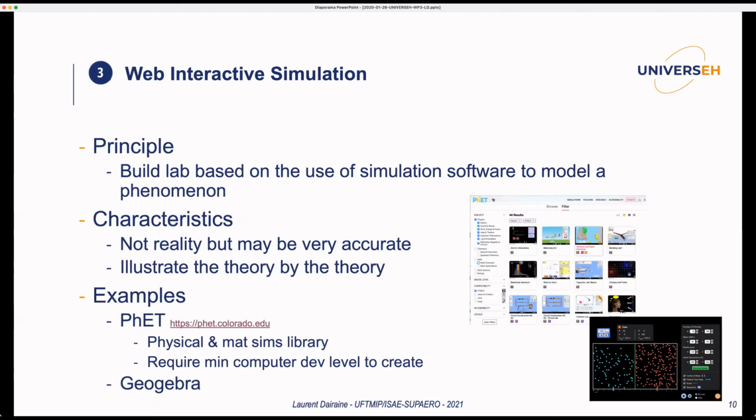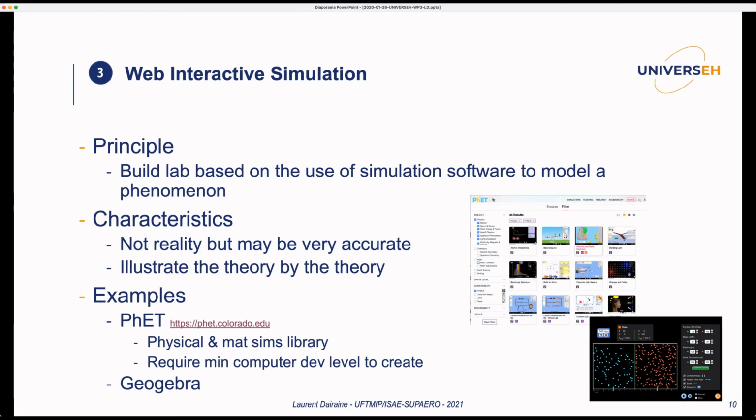Another way to implement labs, a very classical way, is to implement interactive simulation. I mean, a theoretical model, an implementation that is going to be used to illustrate a physical aspect or any possibility you can imagine.